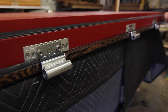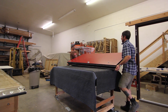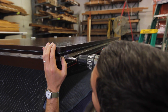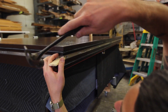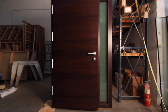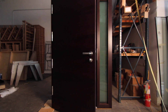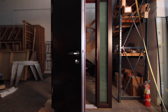We can do thick door blanks that have an R-value that's quite high in the center and meet or beat anything that's available on the market — built in North America, here in the United States, here in Portland, Oregon — and built with FSC materials and other hardware materials that are based here in the United States in most cases. So we can create a high-performance product pretty much from materials that we have available to us in the open market here in the States.